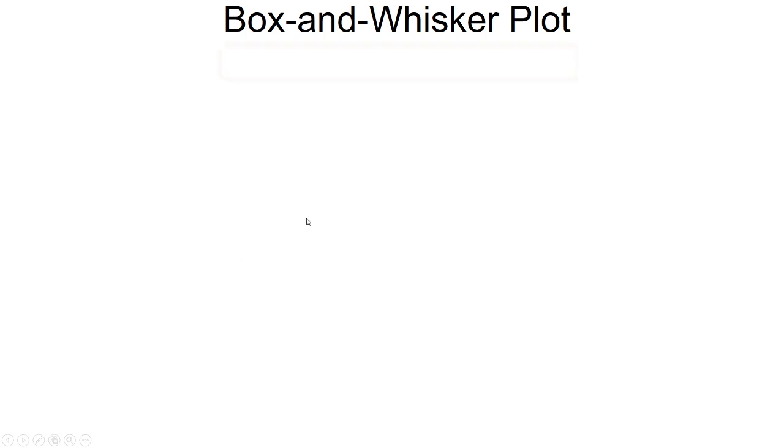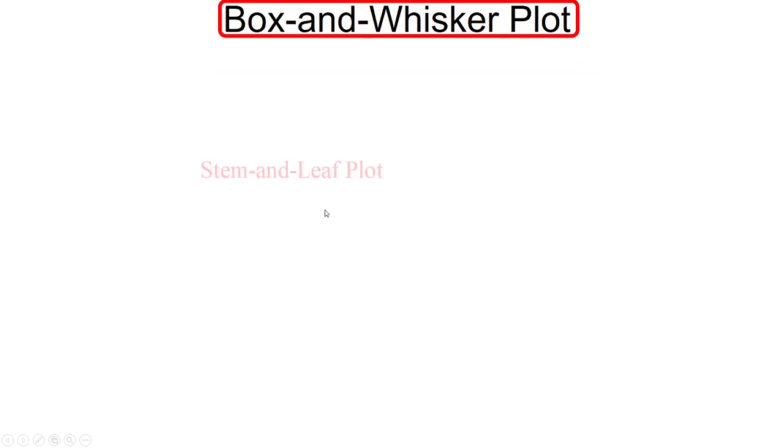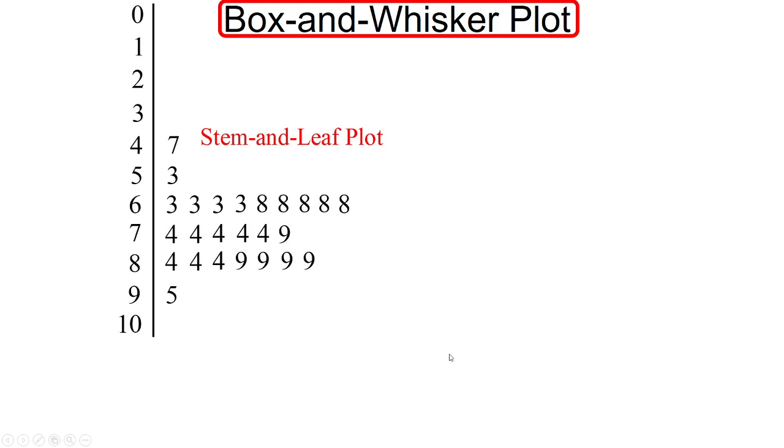And here's how it works. Box and whisker plot, okay? I'm going to use the stem and leaf plot. And you're going to notice we use stuff that we already did, displays that we already did, to do our new displays, all right? Now, for a box and whisker plot, I need my median. So what was that median again?